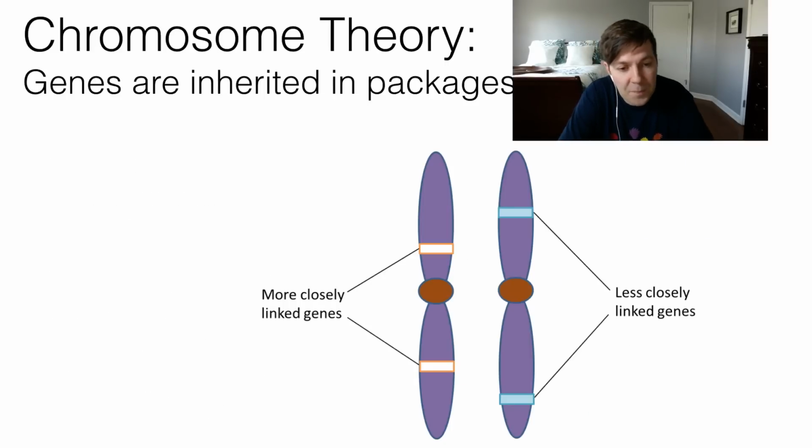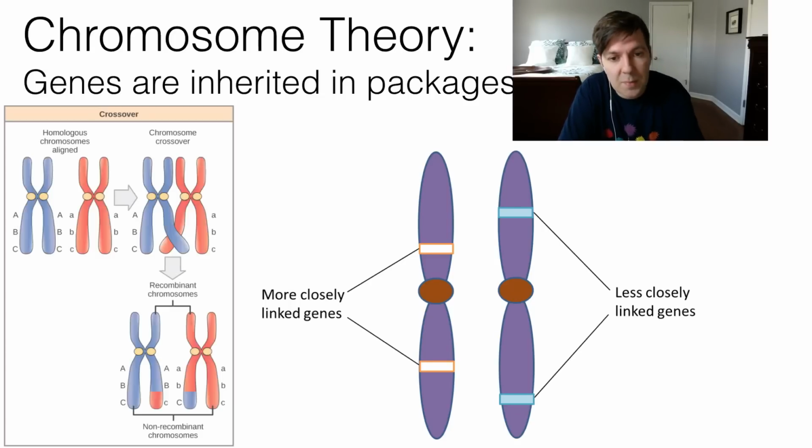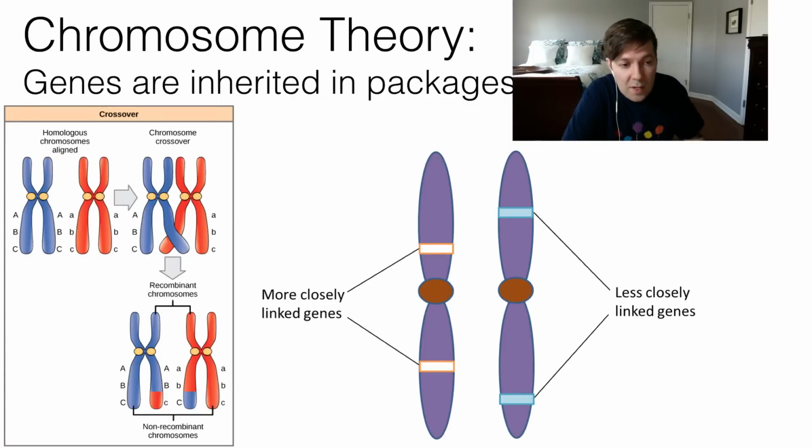So it turns out if you have genes that are located close together on the same chromosome, because they're attached to each other, they're probably going to get inherited together. Okay? So the exception to this is because of what's going on in prophase 1 in meiosis, chromosomes can lay across one another and they can exchange pieces. So we see one here. Here's a crossover event.